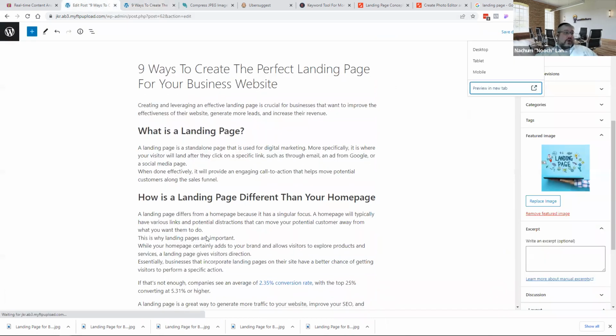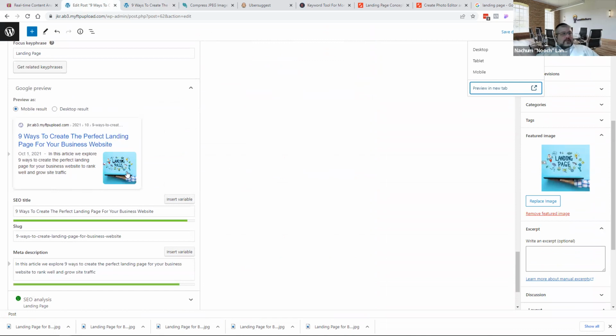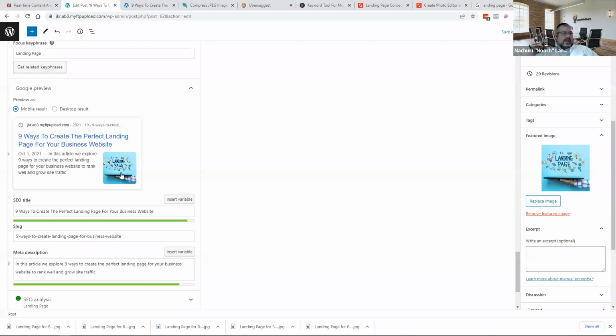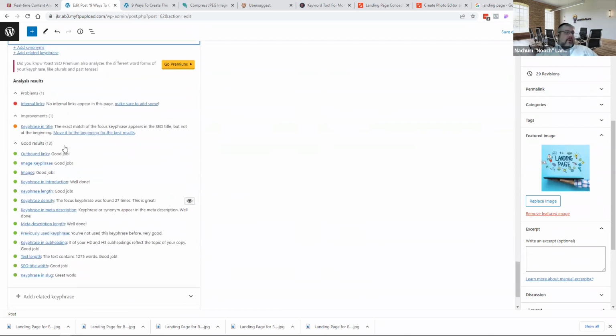And if we take a look in the preview tool, guess what happens? That image now is featured in the Google search, right? Here's the desktop result. But on the mobile result, it has the featured image incorporated. And if I scroll down into the analysis, now I have, what do I have?